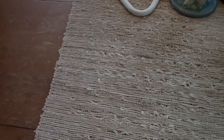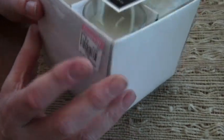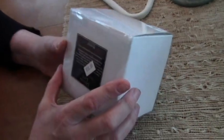And we got these to take down to the beach. They were $3.99. Oh, 30% off. So it was like $3. They were $10.